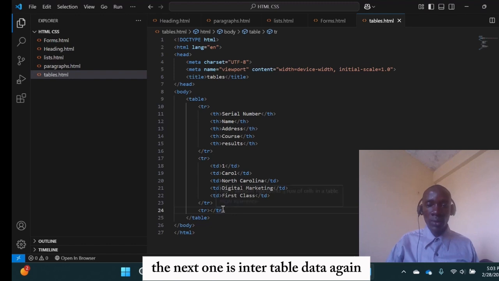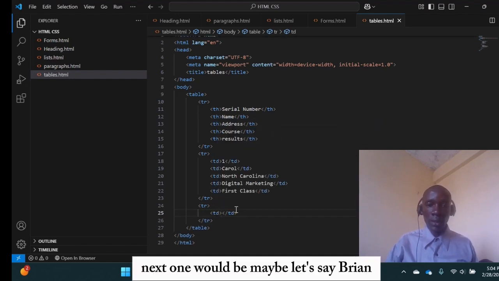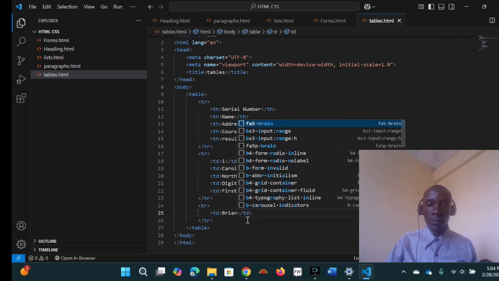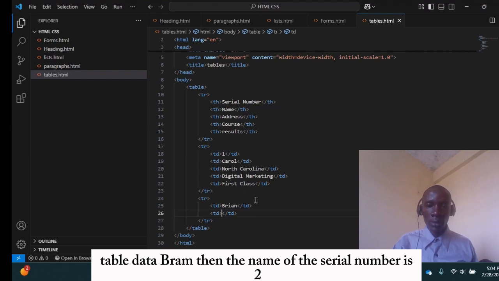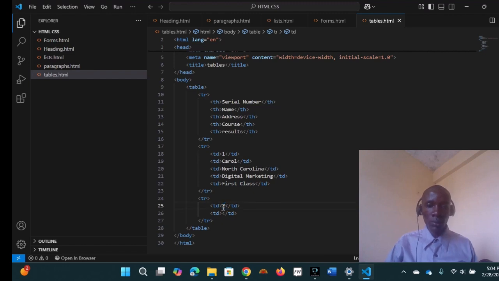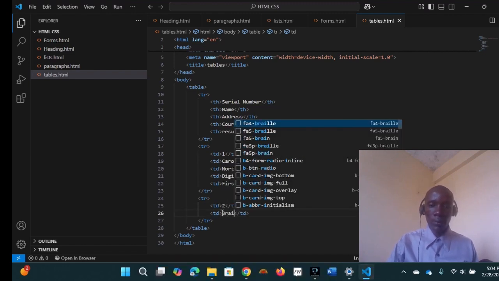We enter table data again. The next one will be maybe Brian. The serial number is 2, and then the name is Brian.